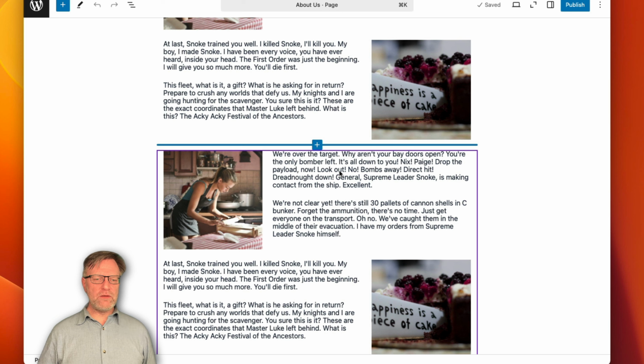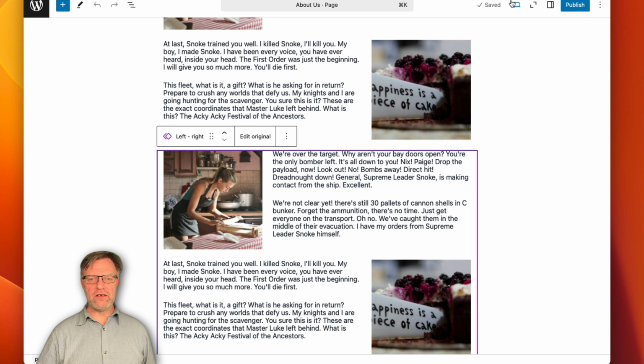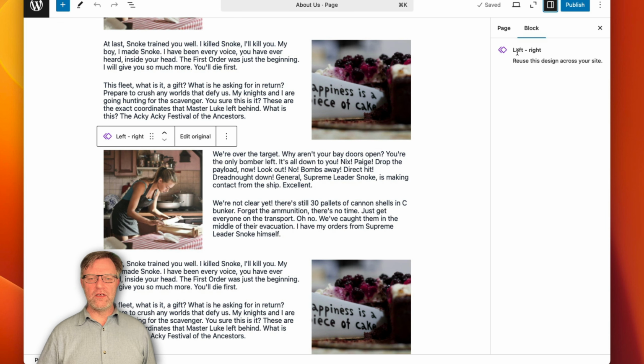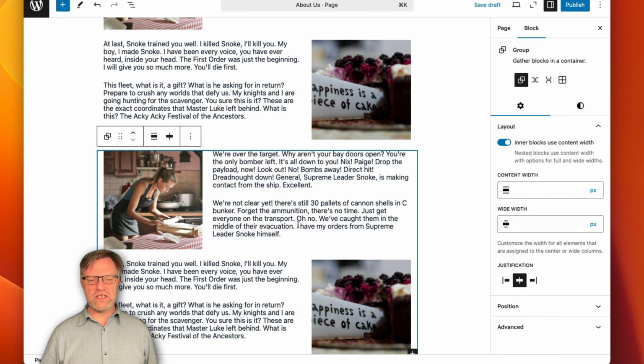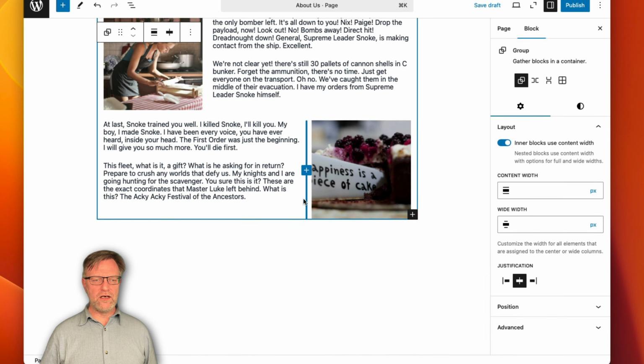What you can do with the pattern is that if I grab this pattern, you can detach it from the normal patterns. And that means that if I detach this, now this is a normal group.